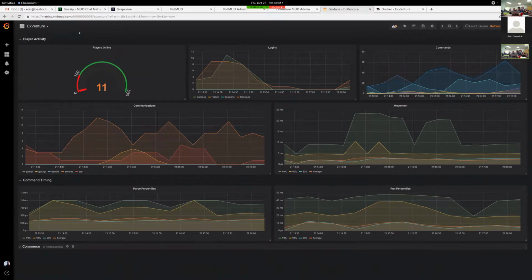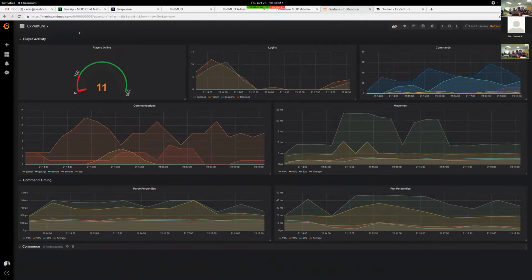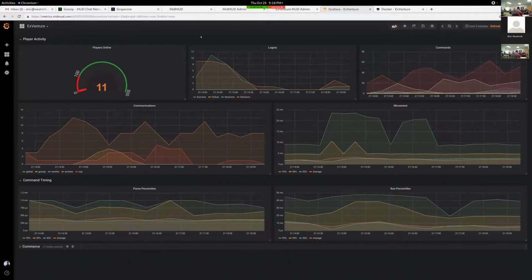I met Eric at ElixirConf, and I saw this Grafana thing. It's like, oh, I'm working on a Grafana dashboard too. And it was him that explained to me that there's an Elixir library called Prometheus EX, and looking at his project, this open source project, I figured out that's how you do it.